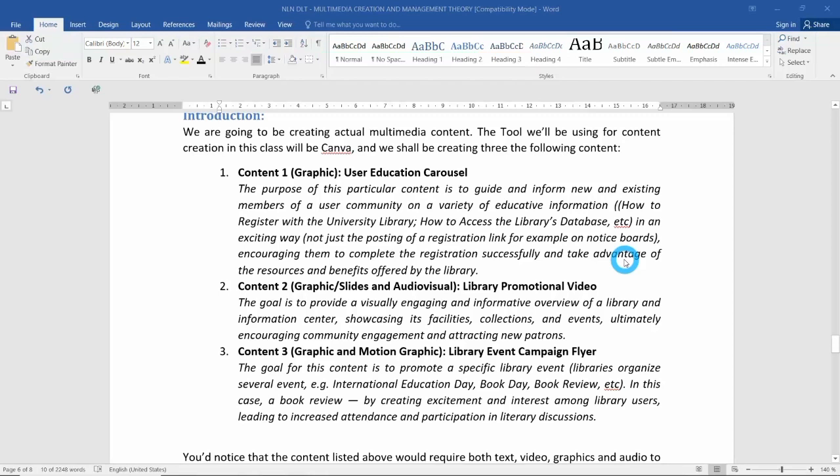So the purpose of this particular carousel is to prepare something that is exciting to scroll through. I know some of you might not understand what carousel means. I don't know if you've seen some Instagram posts where you see a particular image, about 5 different images. One tells you swipe left to see this, swipe left to see this, swipe left to see this. This is what is called a carousel. And you can actually create one of these.